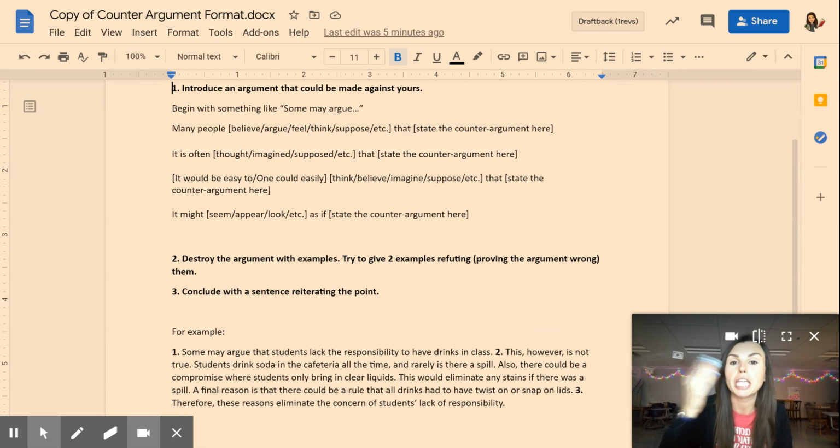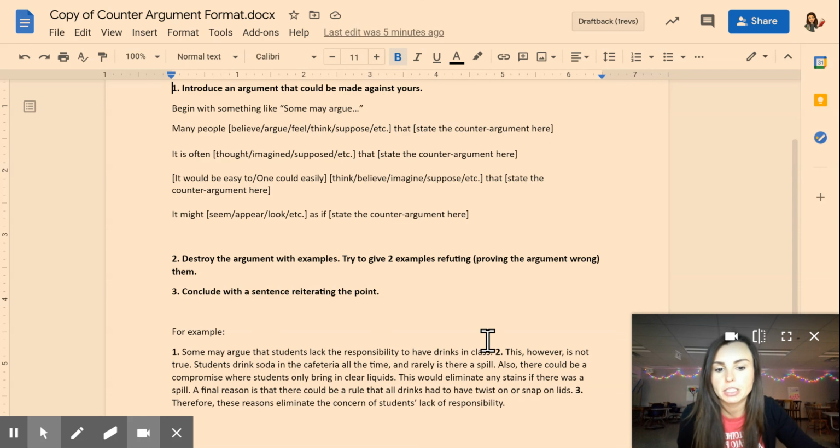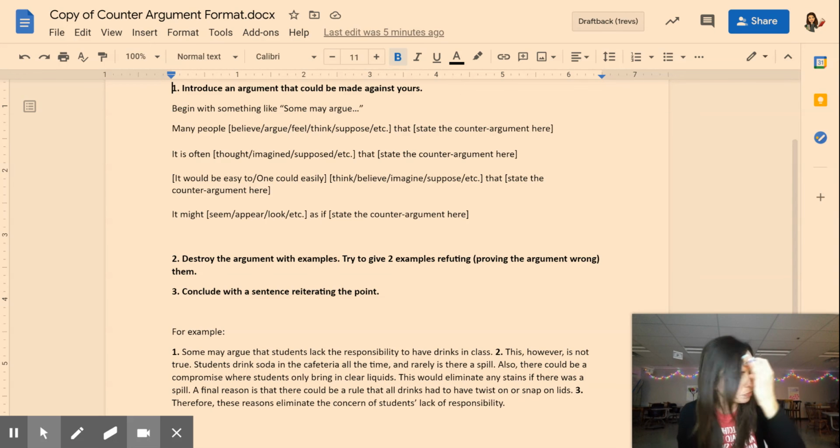So if I'm saying Jay is guilty of the murder of Hae Min Lee, then I would need to say, well, many people believe Jay is innocent of the murder because Adnan's in jail. Then you would say, this, however, is not true. You can see that in my second sentence I've given you two: this, however, is not true, and I'm going to say why. So for example, if I am saying Adnan is innocent, many people believe that Adnan is innocent because of the Asia letters, then I would say this, however, is not true because Asia went back and in episode whatever, she wound up changing her story.